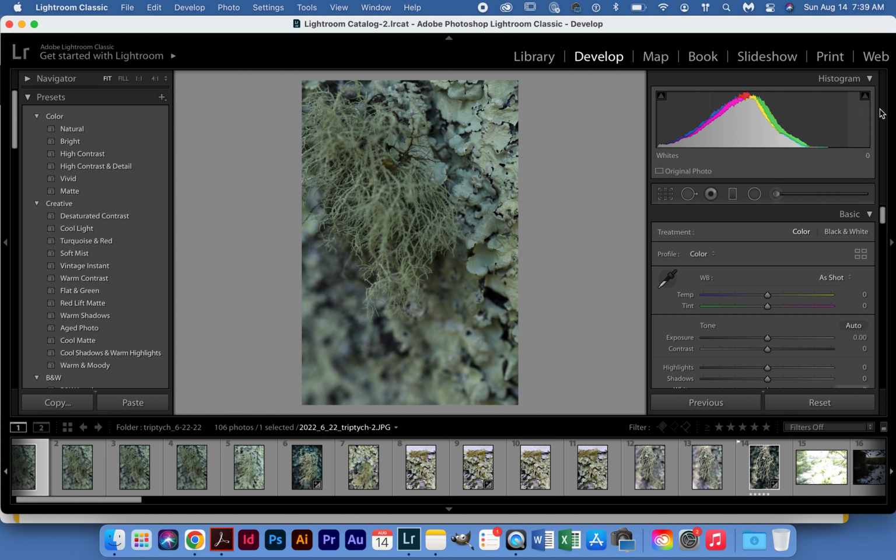And you'll notice when I hover over this, Lightroom segments this off, and you'll see this little lighter gray box, and then it's showing me. So I've got my whites, I have my highlights. True white is going to be devoid of texture, and highlights will be whites or lighter midtones that have some texture and value to them.